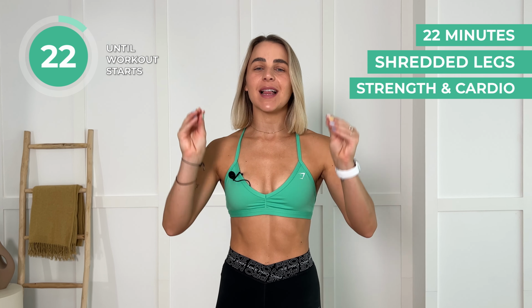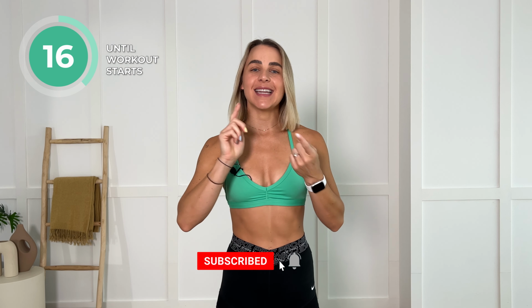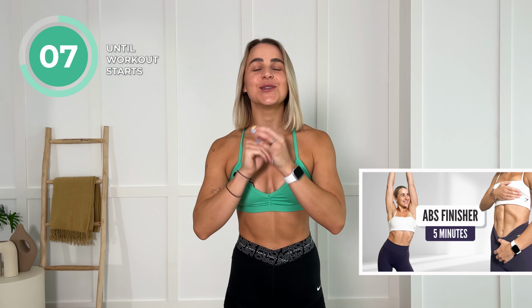If you want a workout that's going to make you feel absolutely incredible, as well as shape and tone your legs, this is the workout you need to be doing. It is only 22 minutes long and you need a hip band, dumbbell and a chair. If you don't have all of these things, not to worry, you can always do it without. And at the end of this workout, I challenge you to do my 5-minute abs finisher. Let's get straight into this.